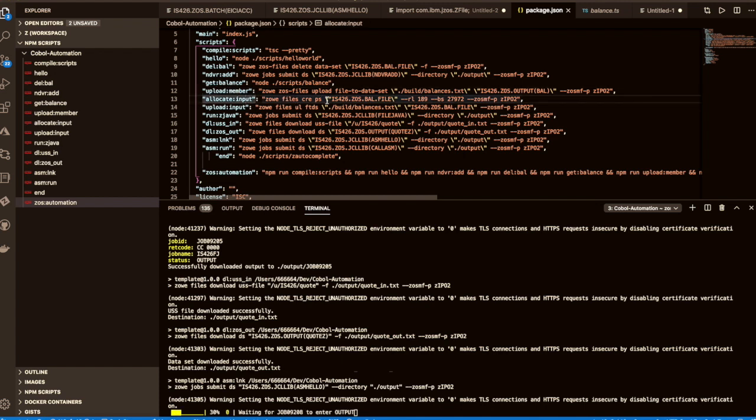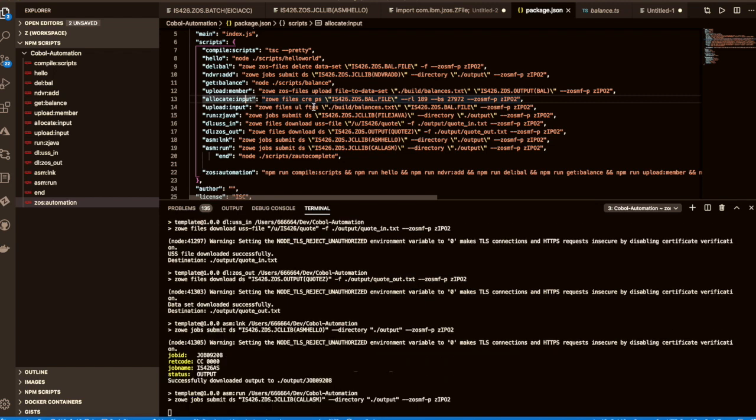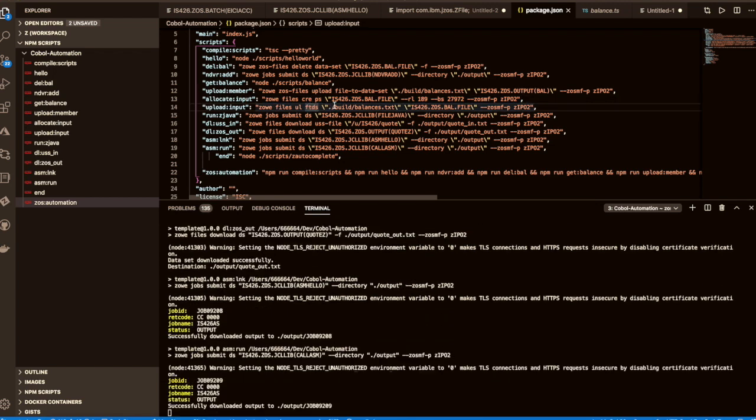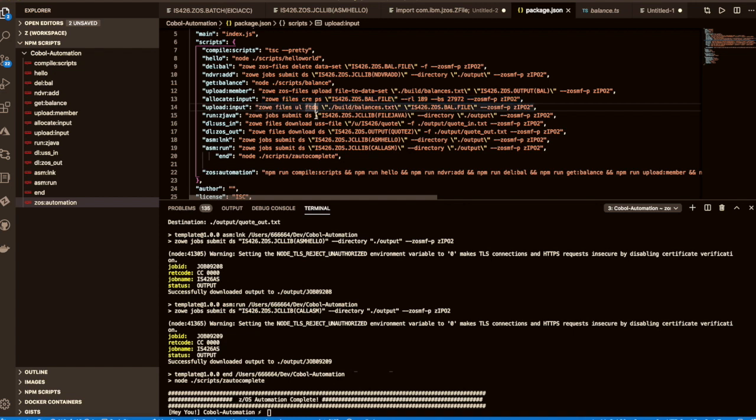The next script would create a sequential file in the mainframe and upload that same output file from the API into that newly created sequential file. We'll also run a Java program on the mainframe and then download the input file and the output files from the Java program run into our local drive. And finally, we'd do some compiling and running of some assembler program, which would just do a simple hello world message. And finally, sends a message in our console saying that the automation has completed, which I see that it has right now.